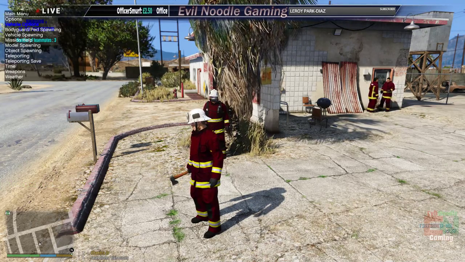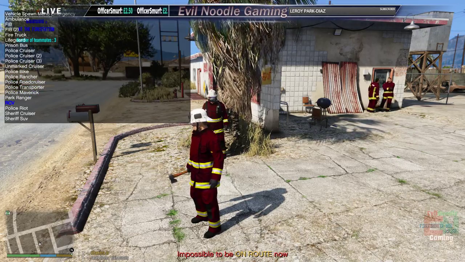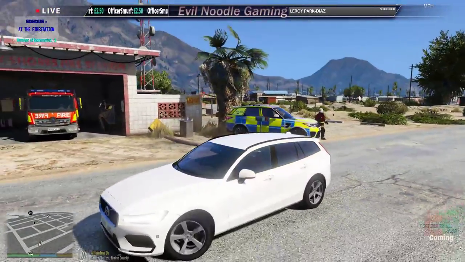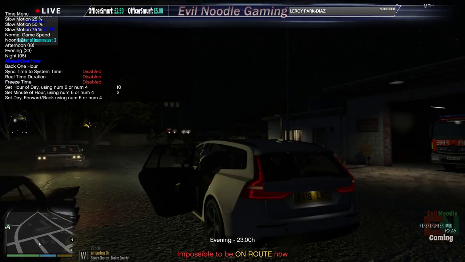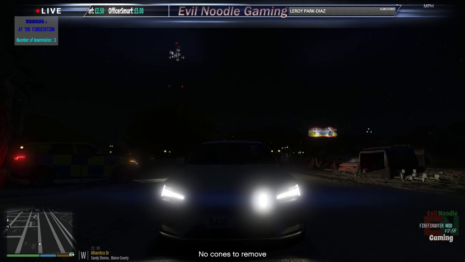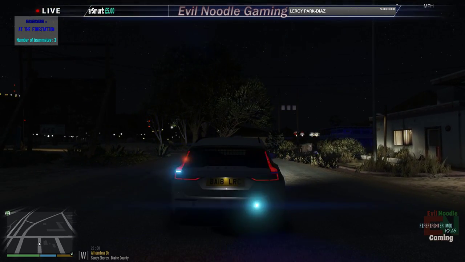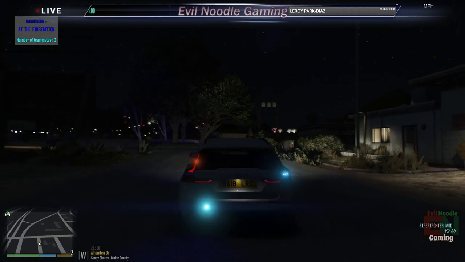Let's have a look, actually. Going to show you the car that we're going to be using in the next episodes. Nope, it's not that one. I'm going to use this one in the next episodes. It's the Volvo V90, an unmarked police car. And if I change the time to evening, the light setup is EOS enabled, so on stage one we've got the front white lights, stage two we've got the rear reds, and stage three we've got the rear blues as well, and the nice light setup at the front of the car looks pretty good.